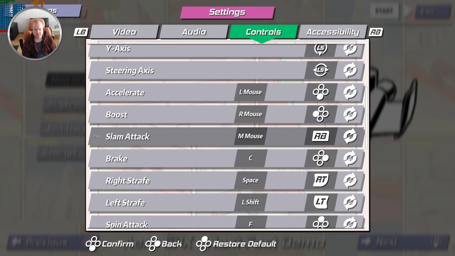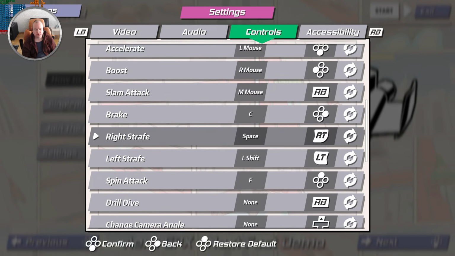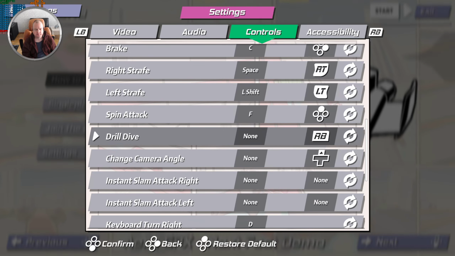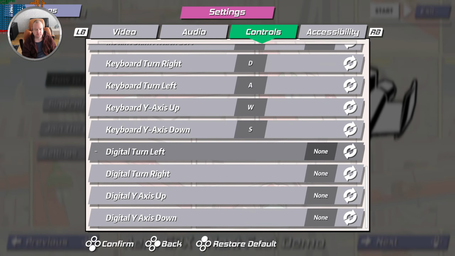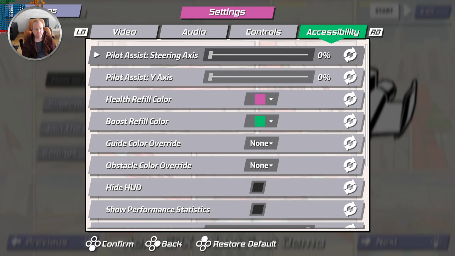Slam attack, right button. That one, okay. Right strafe and left strafe, okay. Spin attack. Drill dive. Right. Oh, in the air you can attack, okay. Change the camera angle with the D-pad, so we're probably going to be using the left joystick to go for some extra keybind that is not being utilized. All right, I'm going to go with the default there.